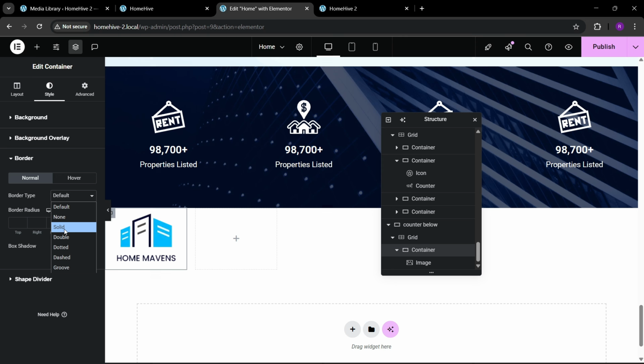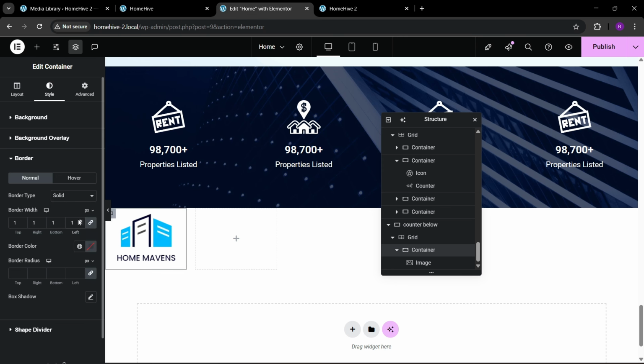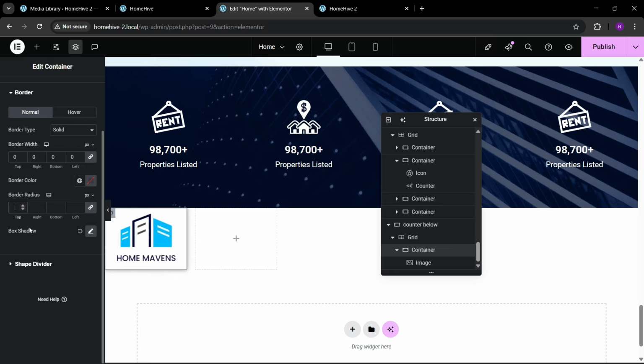Okay, here we can add the solid. Here we can add this. I think we don't want the borders. We only want the box shadow like this. And we can have some border radius like 10.